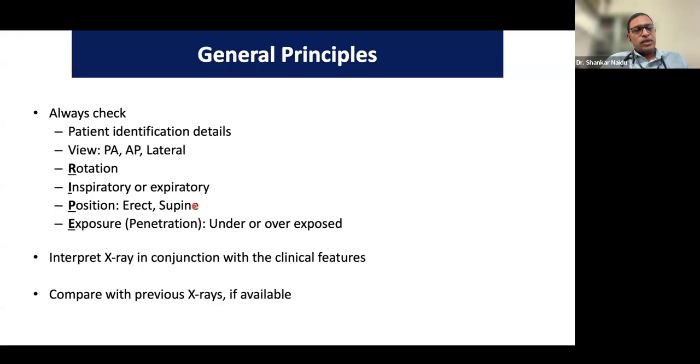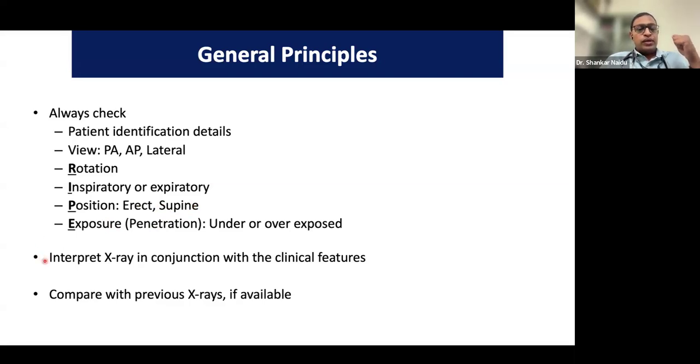So we need to know how the changes are between erect and supine position so that we correctly interpret the findings. Then exposure is very important, because underexposure or overexposure will mask many findings, which I'll be showing in the subsequent slides, of why the exposure is very much important.